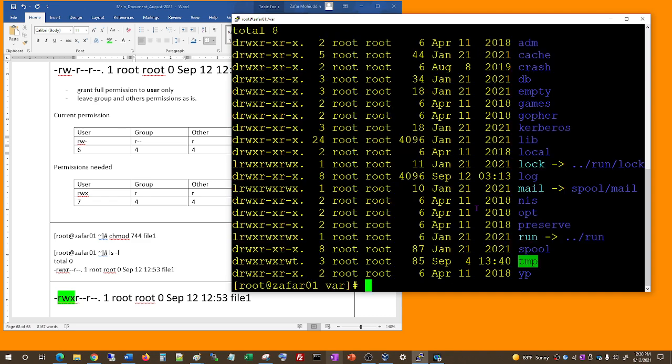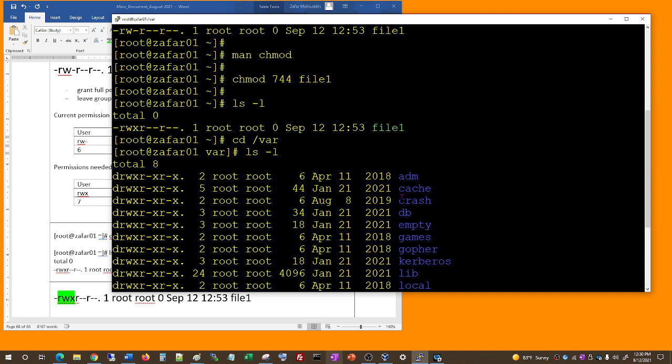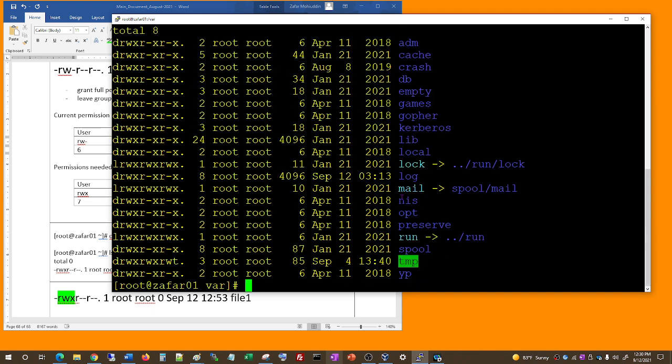What I noticed is that if you change it back to 644, it will change the color back to where it was before. So it has to do with the permissions. It appears to be.